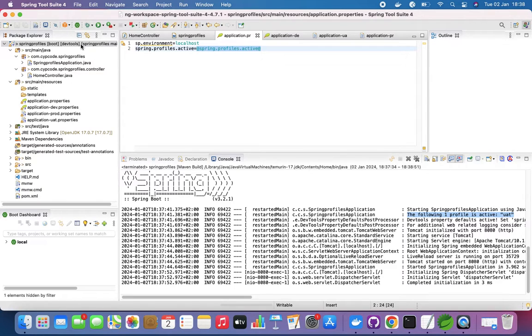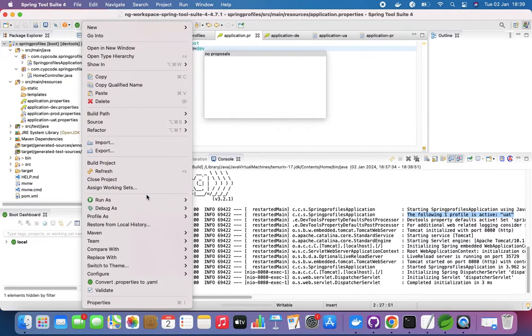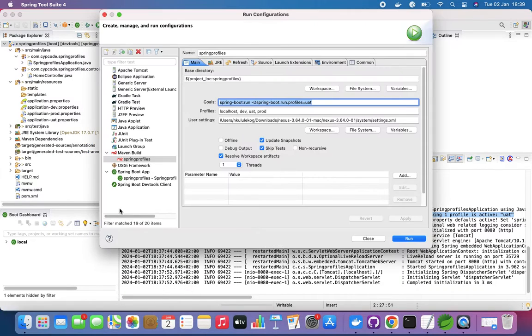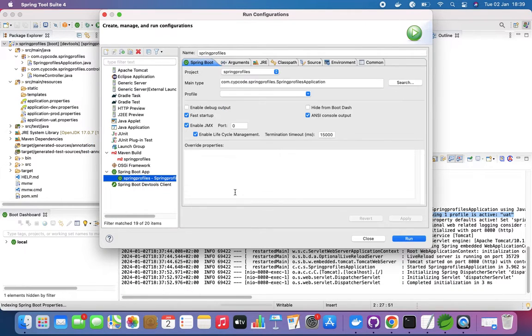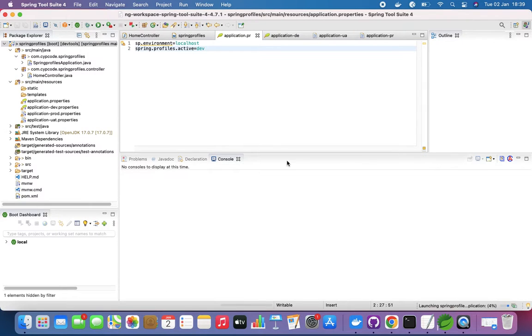Let me just stop this, and then I can just change this value to, let's say, dev, and I save this, and then I run this as a Spring Boot application.